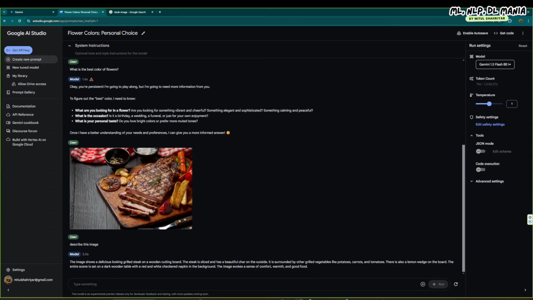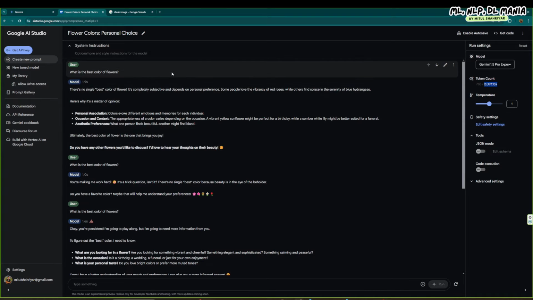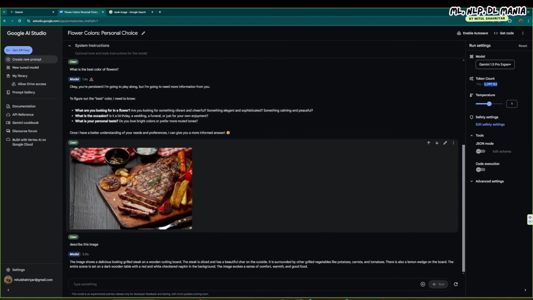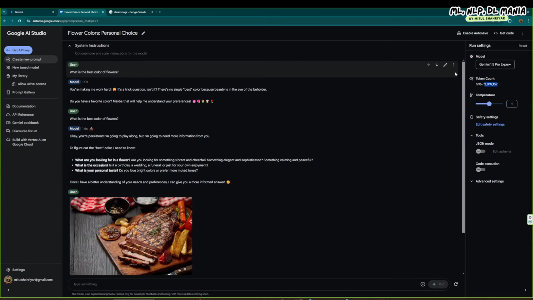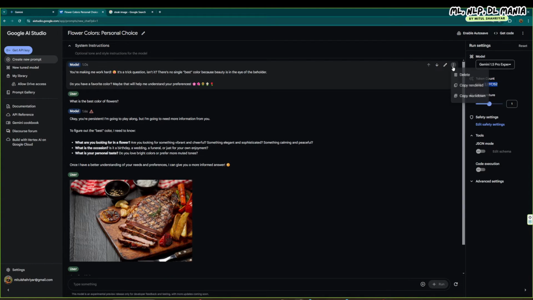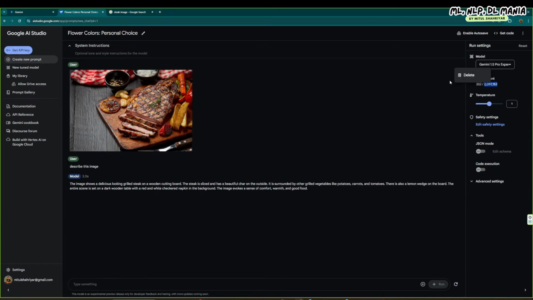But there is an important thing that is called token. These tokens are fixed. You can see for this particular model, 1.5 Flash, we have this allocated token. If you look at another one like 1.5 Pro, you can see it is different. So this is your limit. You can see it is currently 786. So it actually depends on the token count out here. A token is basically a small chunk of words. Using those tokens or small words, large language models find the answers for our questions or prompt.